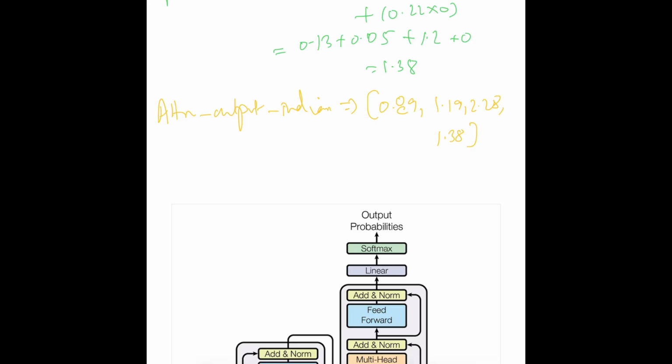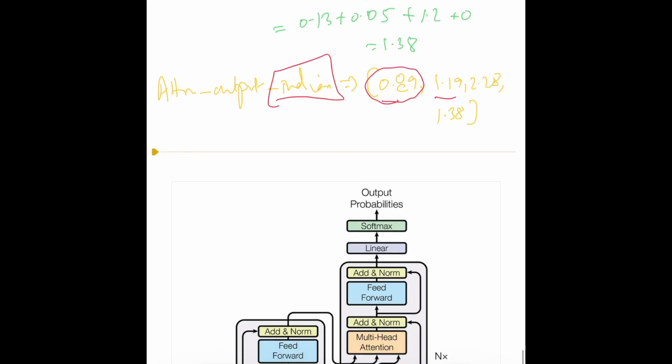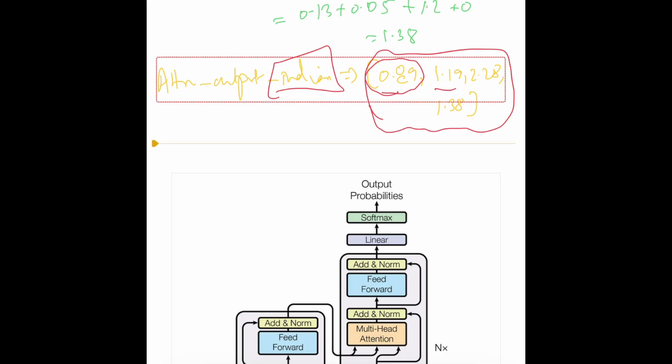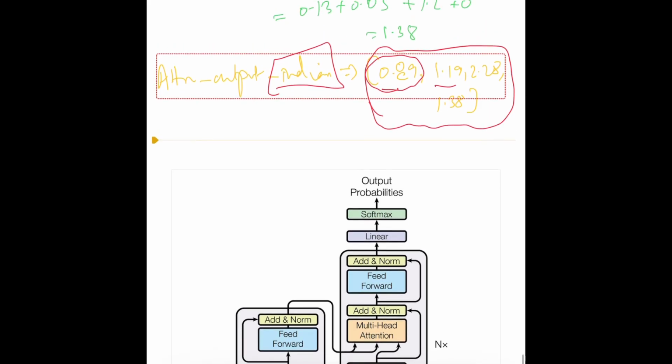So let's say this 0.89 has captured the meaning for the word Indian, right? 1.19 has done the same, and the values encode how strongly that feature is present, right? And the combination of this is a contextualized understanding of the word Indian specifically in the phrase "I love Indian food" that is being represented over here, right?